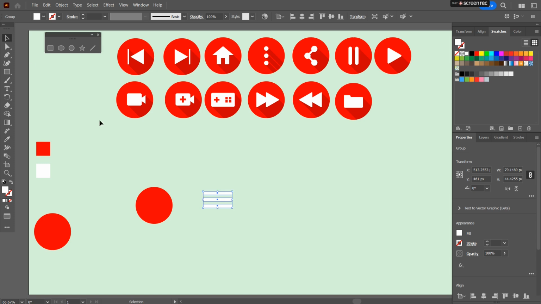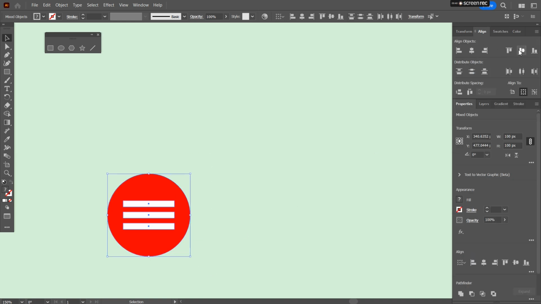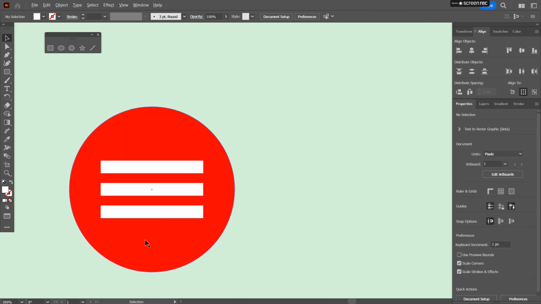Give it a white color. Hold Alt Shift, make it smaller. Go to align. Perfectly done. Now the shadows are going to be slanting for these three.